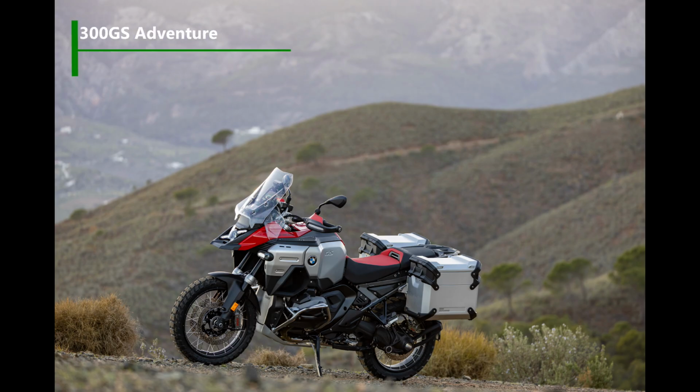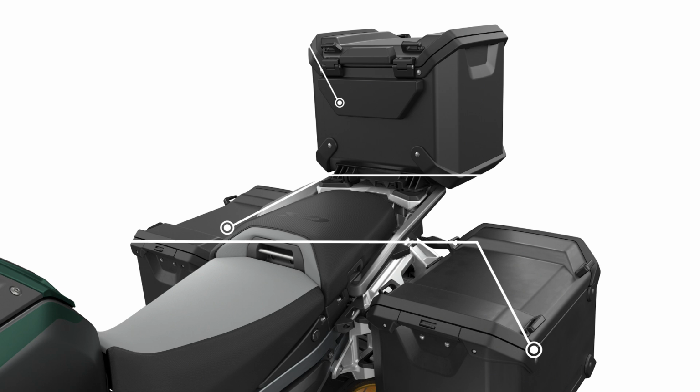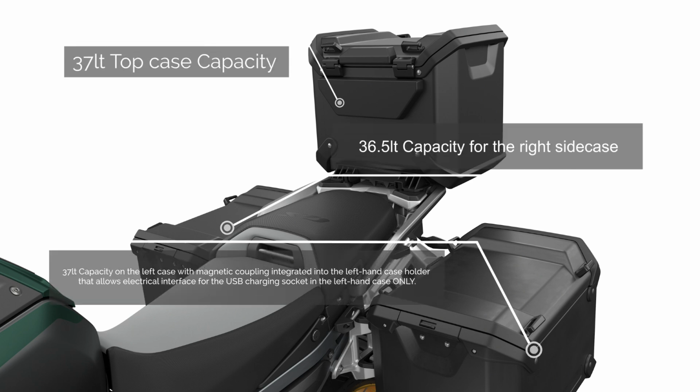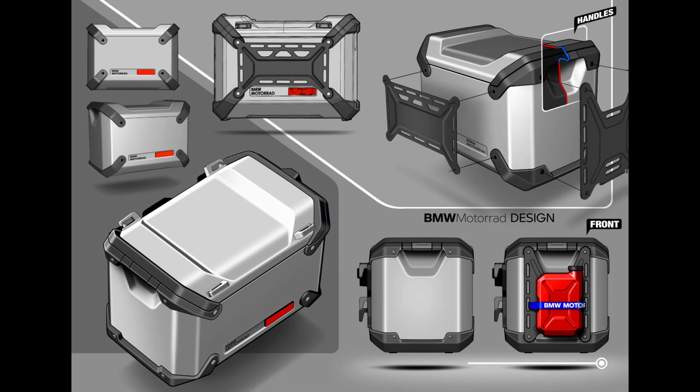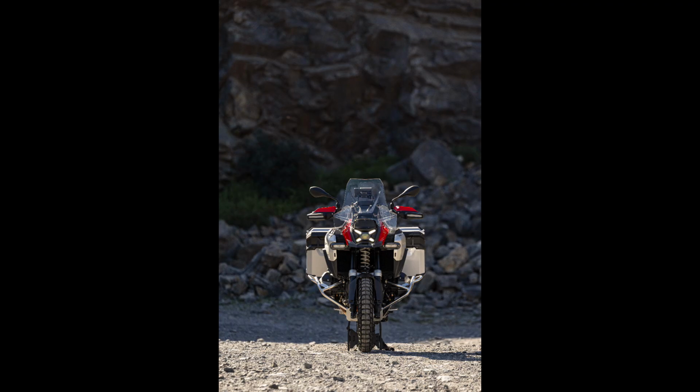BMW introducing a new aluminium top case and side cases with the GS Adventure, which is also going to allow electrical interfaces for USB and charging sockets. And of course lighting as well, which I think is just fantastic, particularly when you've got big cases. You open them up, there's nothing like that, just that light that comes on. You can see what's going on in there. I'm not saying they're that deep, but I just love the way that they've done that. They really have thought out of the box.